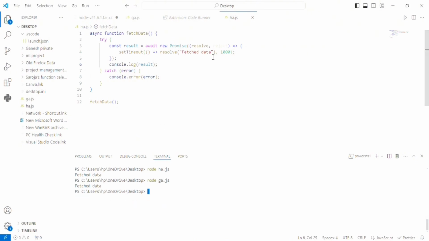We can see that async is generally used in the starting, and in the middle of the code we can see the await, and there is a promise present behind it. Only when the promise is resolved will the remaining part of the code be performed. And these are some of the uses.